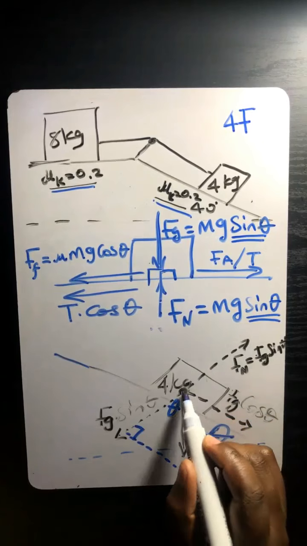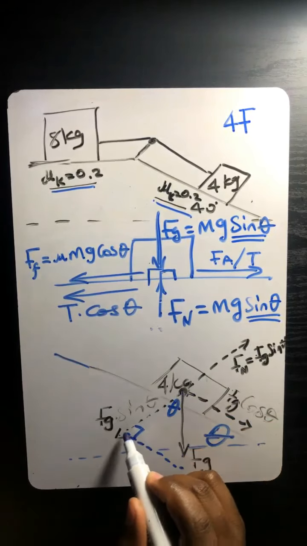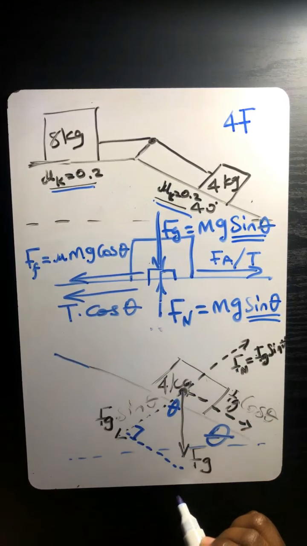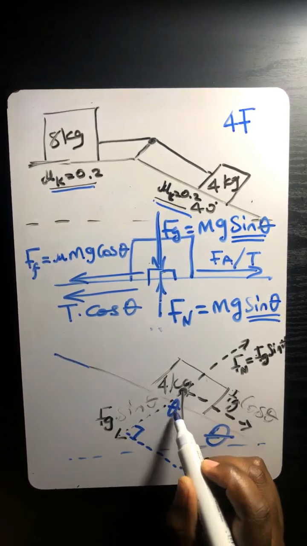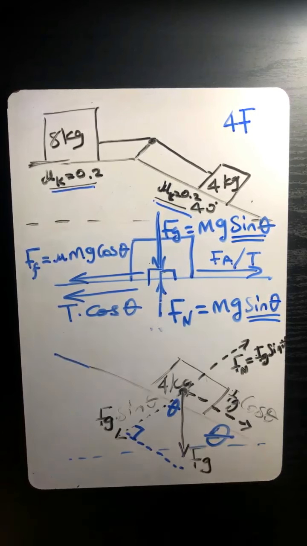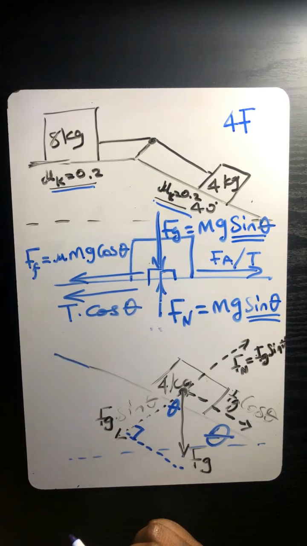So we want to resolve the components of that weight. So we have to have a right angled triangle. Can you see the angle? Let me see. I just need to be careful in terms of exactly where that angle is, because it could be there or it could be there. I just need to make sure of that one. Let me also check on my notes. I'll confirm that for you shortly, LB.